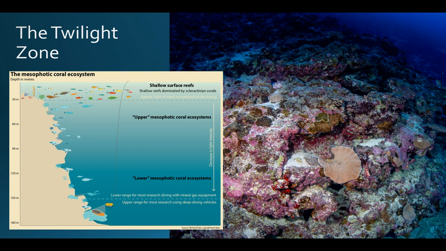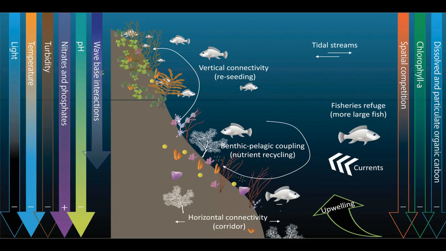In the upper mesophotic coral ecosystem, you'll see more typical marine life and seaweed, while in the deeper part of the mesophotic coral ecosystem, you'll see more unique species and algae and animals such as sponges, sea fans, and sea squirts. So, TME is a place for fish migration where shallow fish populations will come to these deeper regions. This is a refuge for fish populations getting away from human activity that has damaged their ecosystem.